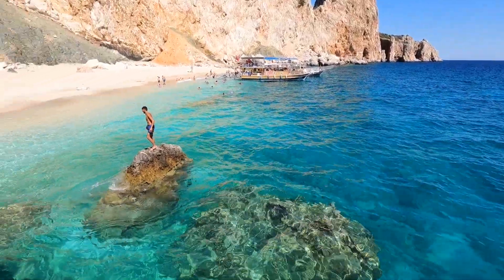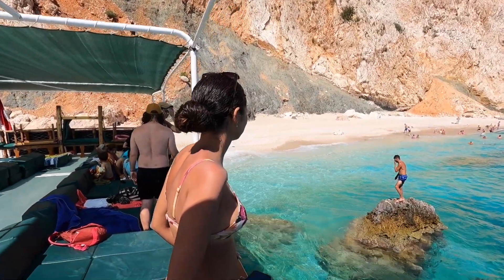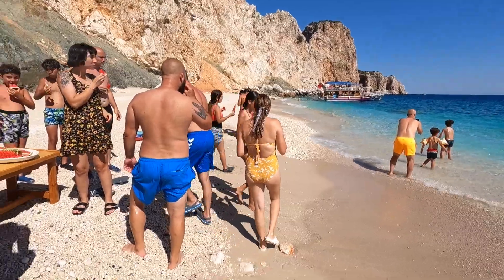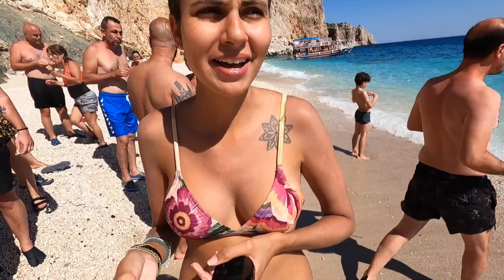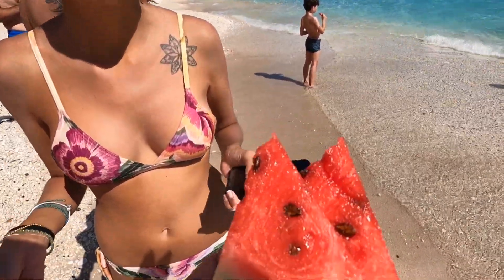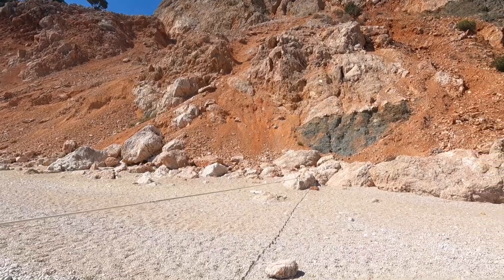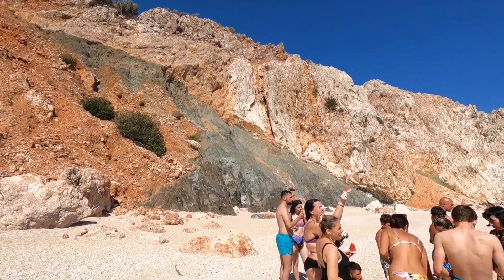Now we've arrived at what I think is the last stop of the day, and they saved the best till last. Wow, look at this place. We had tea on the last beach and on this beach we got some fruit — watermelon, one of the best fruits for beaches. We've been eating it every day here in Turkey, they have it with all the breakfasts. The island is very different to the mainland — it's like orange, kind of brown, and over there there's a weird greeny gray color. A bizarre island.